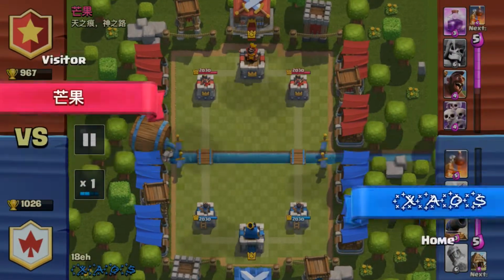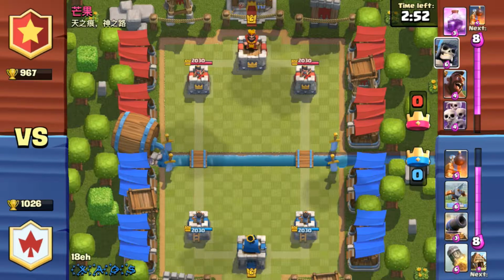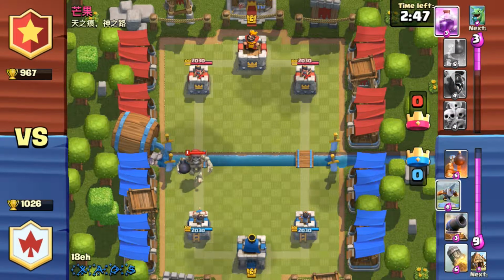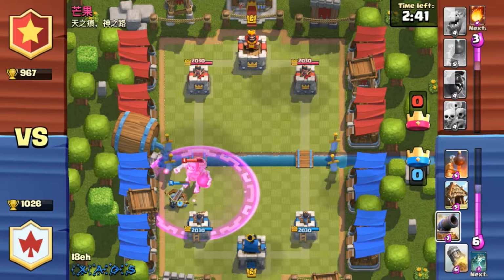Yo, you guys should watch this raid. This raid is pretty interesting. You know, you don't really get 3 crown wins from this type of deck. But what I did is I switched a few of my defense buildings for Expo and an Inferno Tower. So I just dropped an Expo, distracted his skeleton, and he drops a rage.